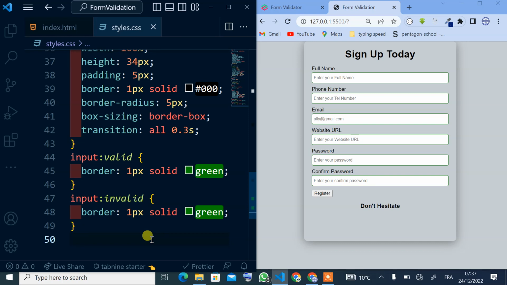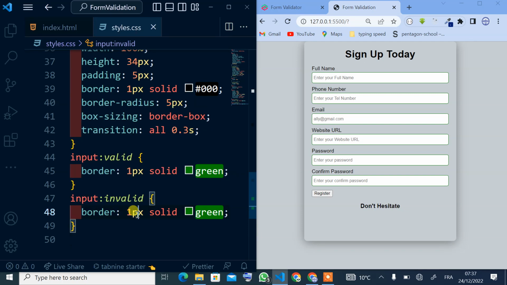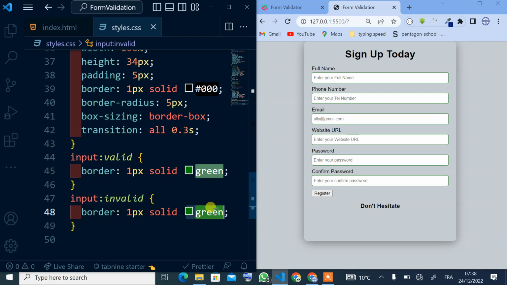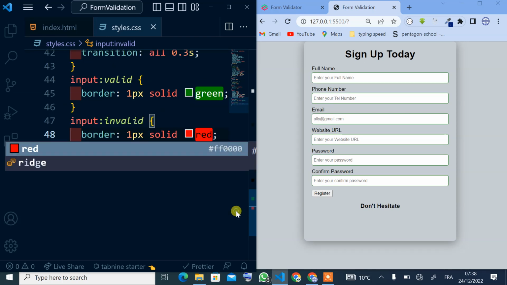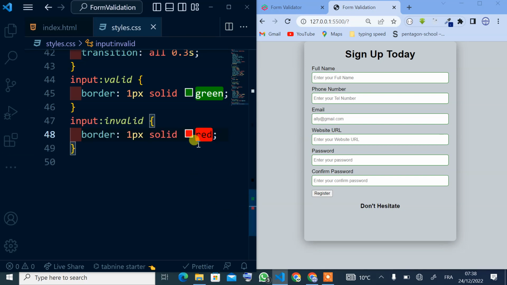So when it is invalid, in CSS we don't need JavaScript. The invalid, okay, it's okay. Here is going to be valid, the first one. Okay, valid, yes, invalid, good. I think it's okay now. But here we need to change this one. So when it is invalid, we need to change this one into at least red, so that the user can know that he or she made a mistake already. If it is invalid, it should be this one.